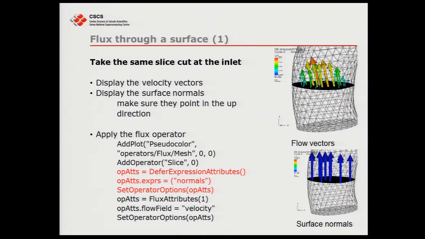Computing the flux. Oh, I guess you haven't done the flux yet, have you? All right. What do we need to compute a flux? We need a surface, a velocity field, and then we need the normal to that surface. And then the flux is an integral calculation using that normal vector, doing a dot product of the normals and the field vector.